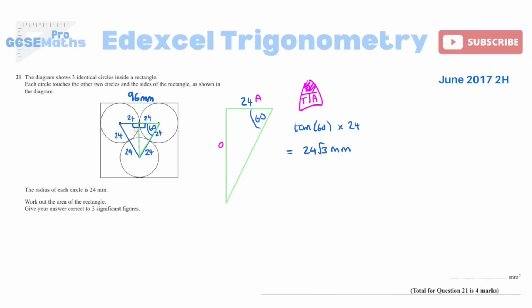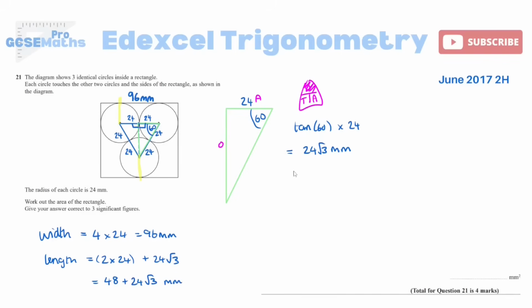So the last thing then is if I want to work out the length of my rectangle. Remember how I said we know that this height here is a radius. This is a radius, so that's 2 times 24 plus our answer here. So we know the width was 4 times 24, which was the 96 that we already have. And we know that the length of the rectangle is 2 times 24 plus the 24√3. Which, just for now, because again, not final answer, I'm going to write it as 48 plus 24√3 millimeters.